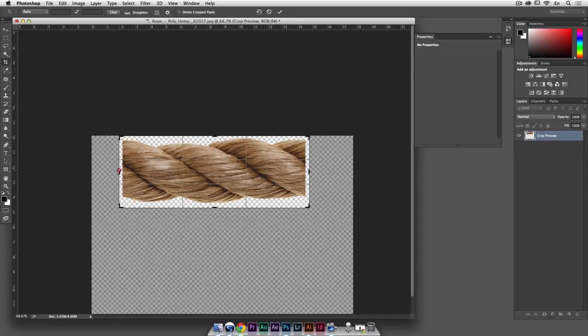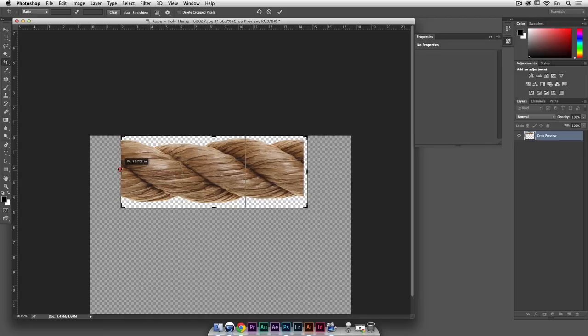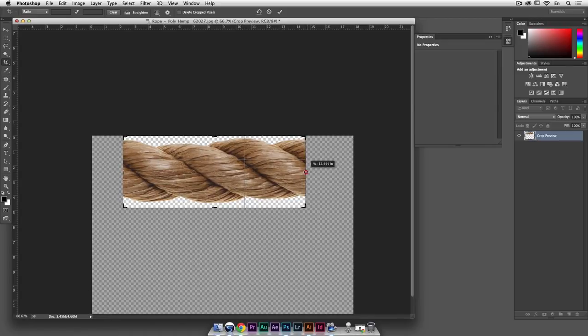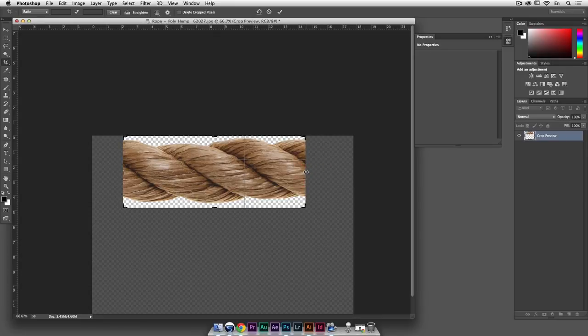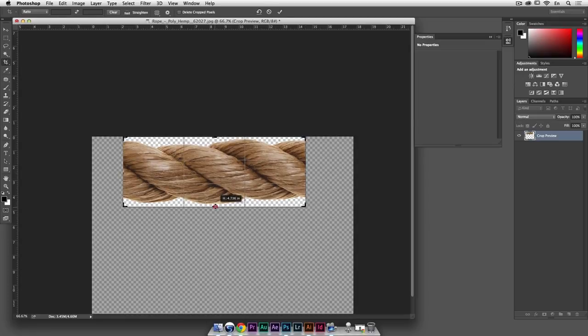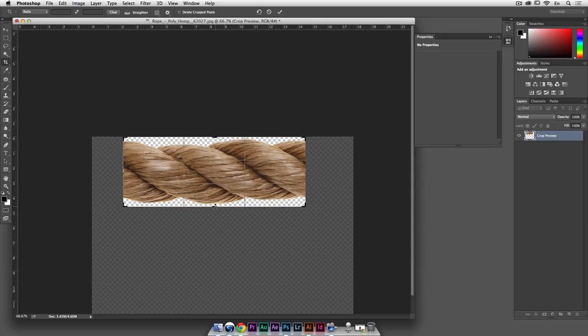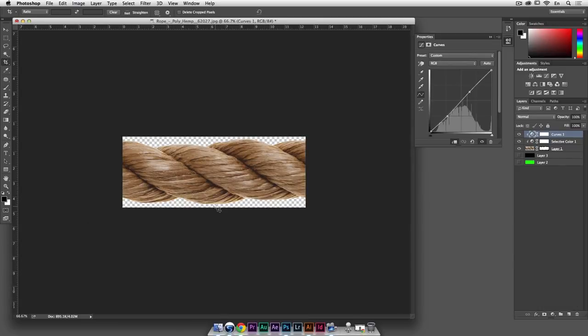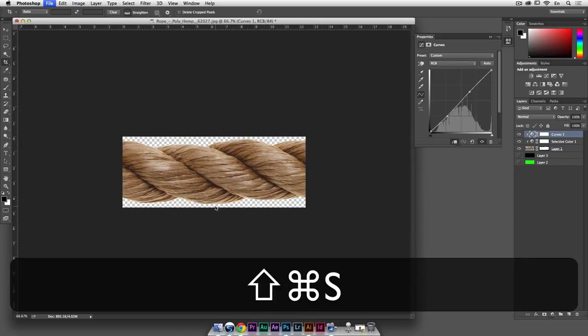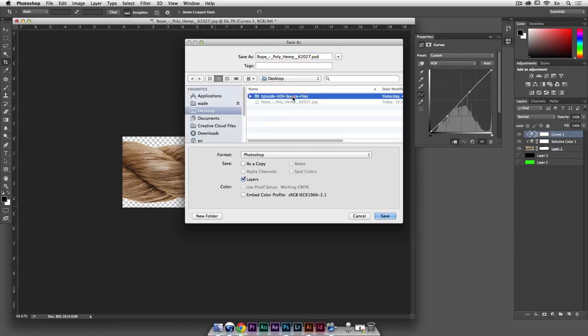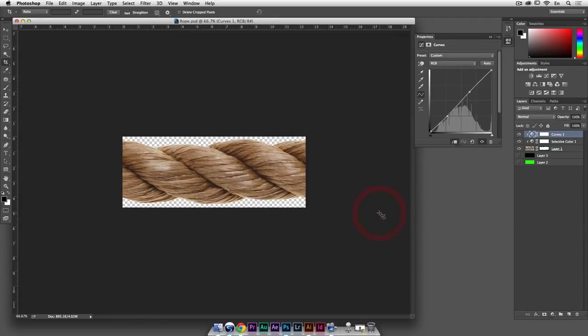That's not bad. Let's see if it snaps to the edge there. Yeah, it snaps to the edge. So we can fairly risk-free go in there and make sure the edges are edge to edge. So that's pretty good. And maybe bring this up a notch, trying to center the rope in the canvas. All right, hit return, and now I have my rope. So I'm going to save as and put it in this source files, and I'm just going to call this rope. It's PSD with layers, and hit save.